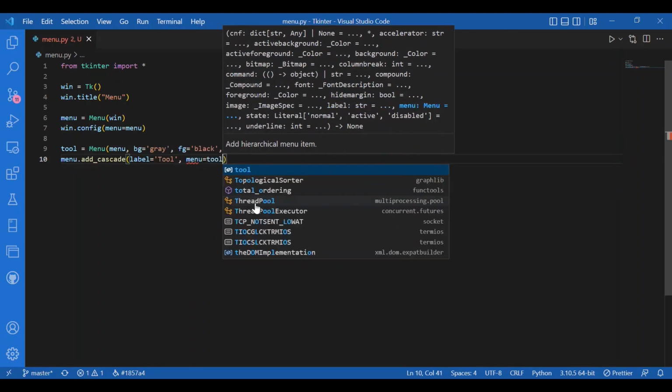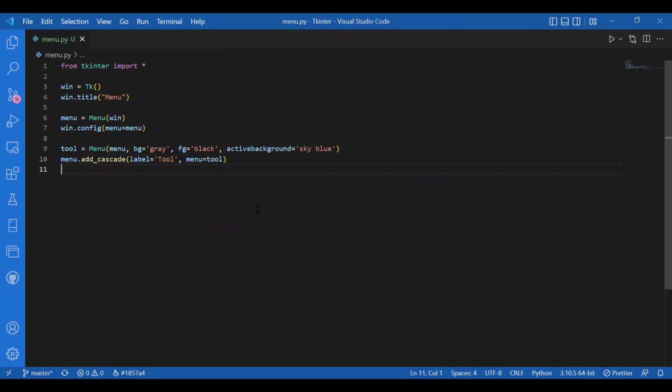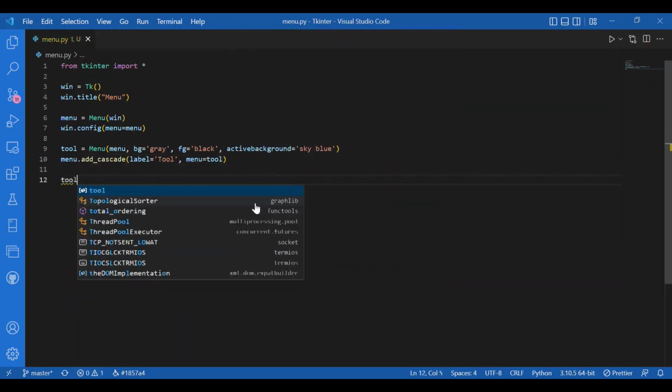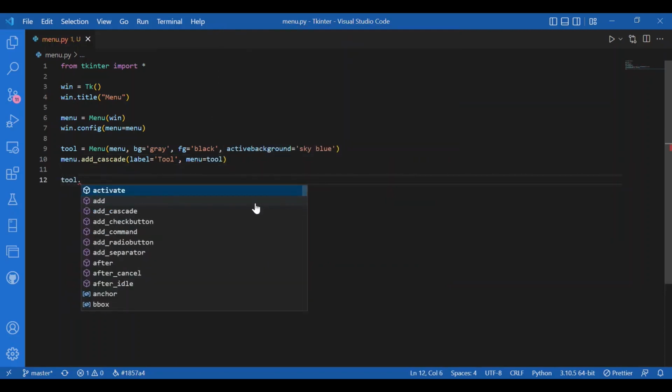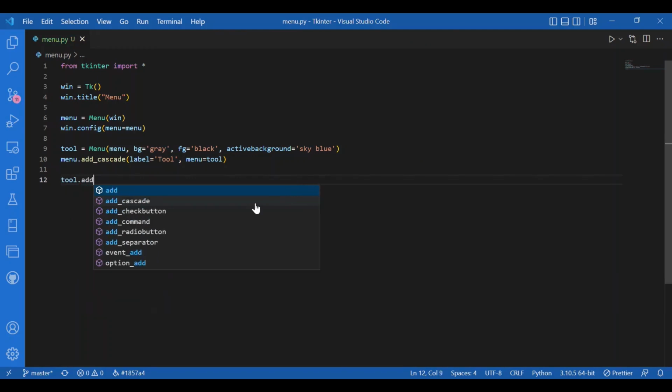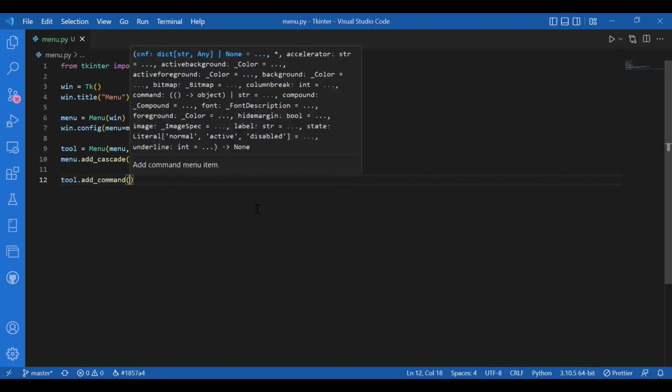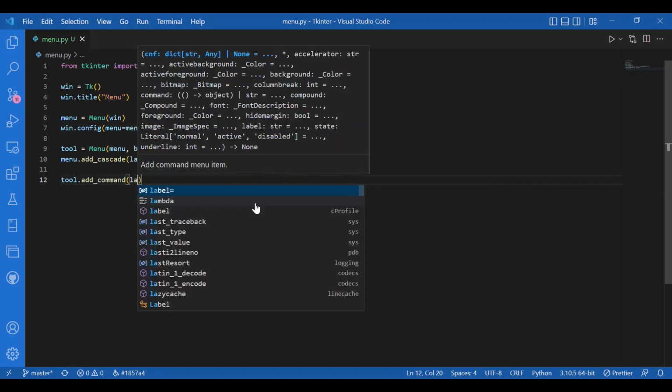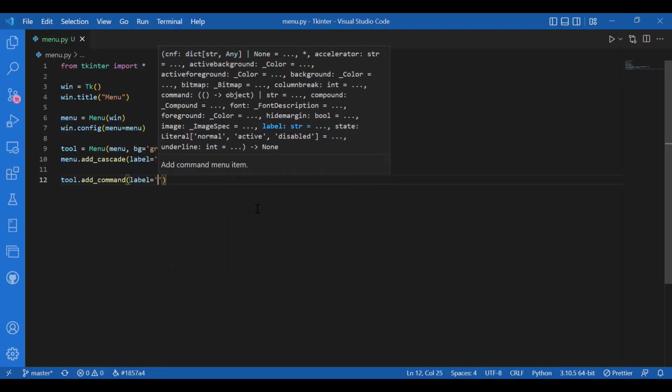Okay. Now I'll be adding some options to the tool object. So I'll write tool dot add_command. You can also add in check buttons and radio buttons, but we'll just stick to command for right now. And label equals pen.